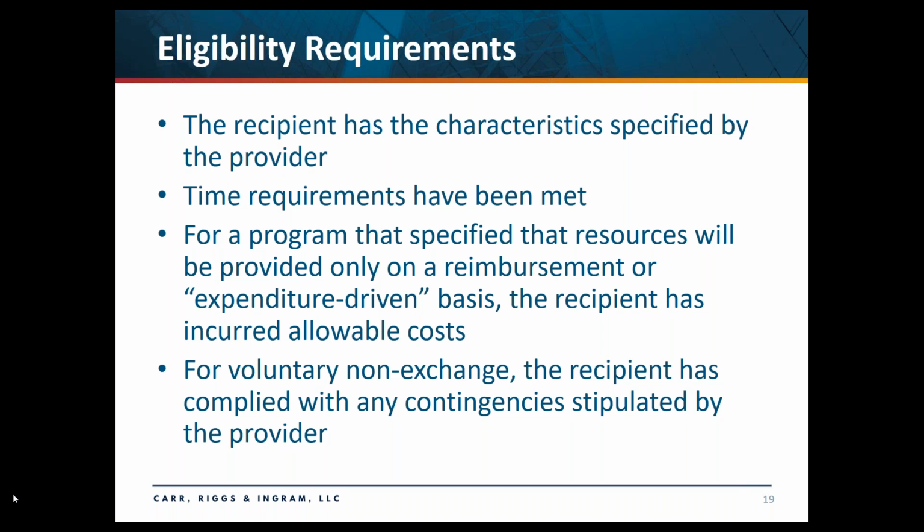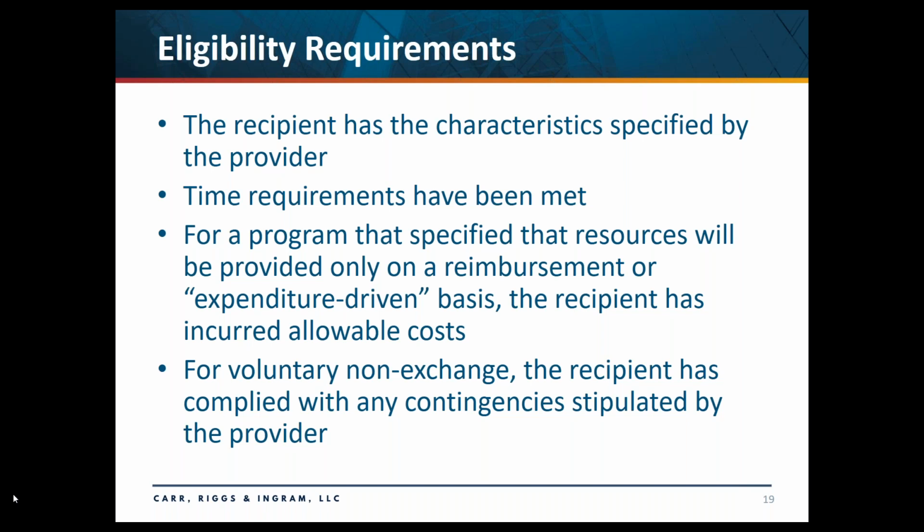For a program that has resources on a reimbursement or expenditure-driven basis, even if it's an advance, you can get an advance that's expenditure driven, you have to have incurred the allowable costs to recognize revenue. So this is where GASB says, regardless of the methodology of the funds coming to you, advance or reimbursement basis, if they're expenditure driven, you will only earn them as you spend them. That's an eligibility requirement driving revenue recognition.